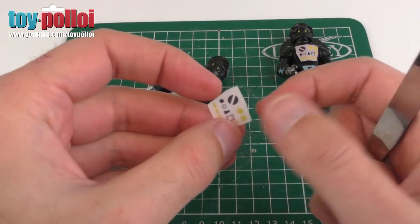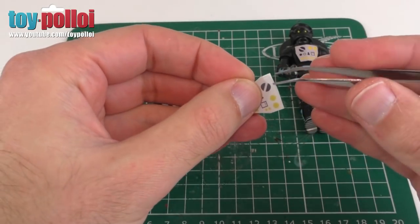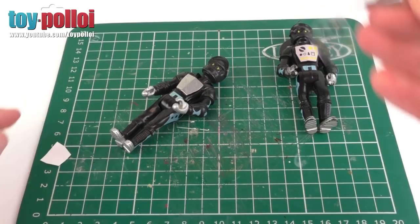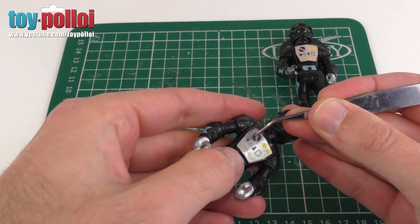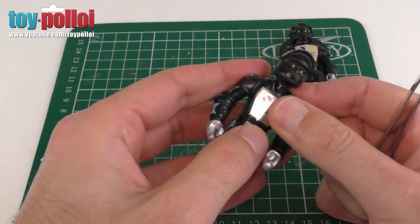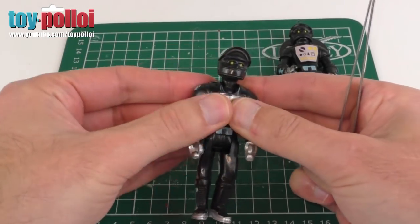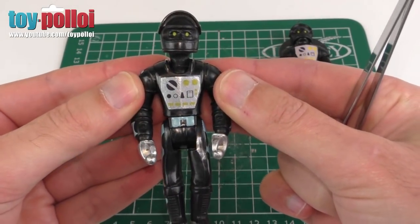So this is printed onto clear acetate sheets, but they are sticky backed, so you again just have to remove the backing. There you go, you can see it's all clear, and we can stick this onto the toy. That's given quite a nice result, actually. It's not quite as vibrant as the original one, but that's pretty good.